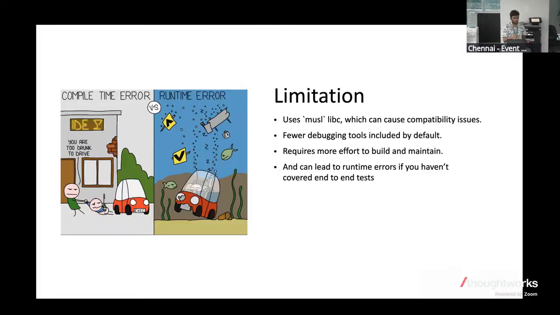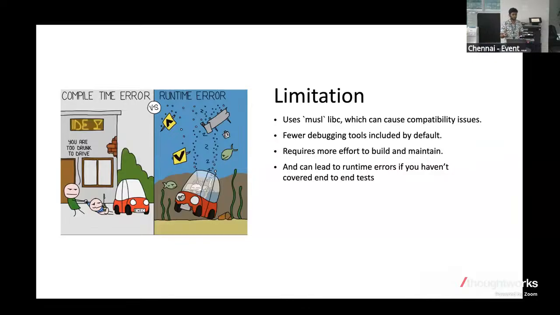And similarly, since you are going to trim down a lot of modules from the JDK, how do you do it? You have to analyze your jar file, figure out what modules are required, and then inject them as part of your custom JRE build. So what if you missed one of the modules?